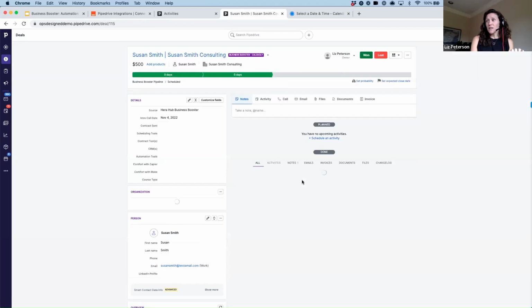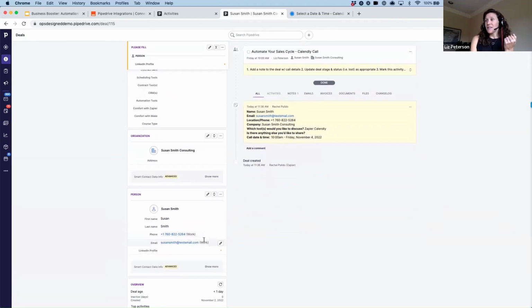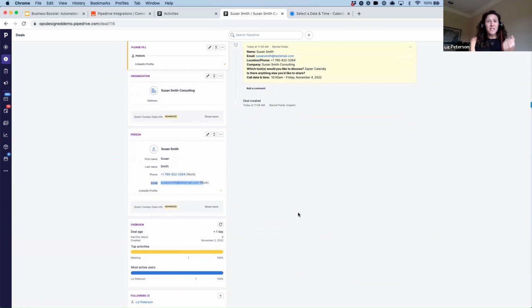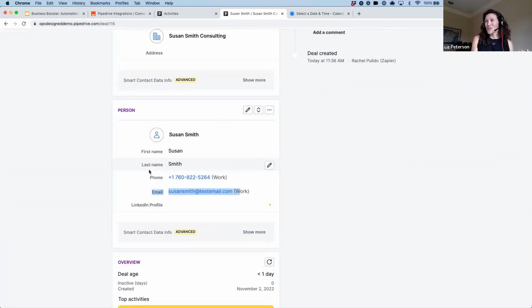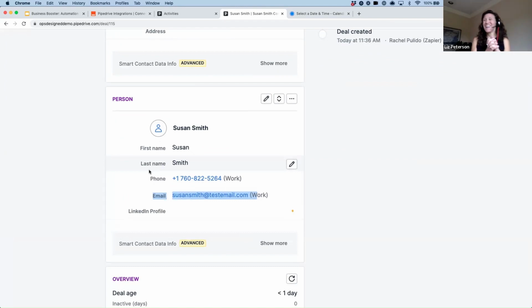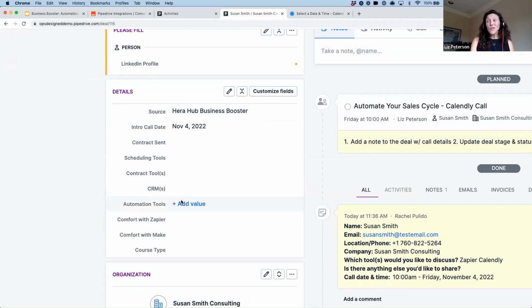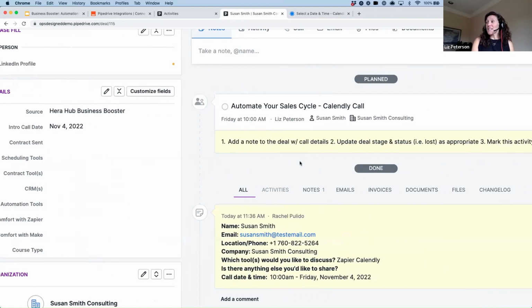For this one, it said, does this email exist? No. Sorry, I'll zoom in. I'm watching time. So for this one, it said, does this email exist? No, it doesn't. Okay, let me create a deal. And it just created the deal right away into this stage. And you see all of the detail fields are blank because I don't ask the same questions on the Jotform as Calendly, but I still get the note of everything that that person put into their Calendly booking form.